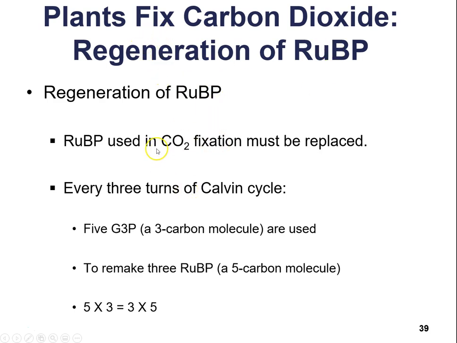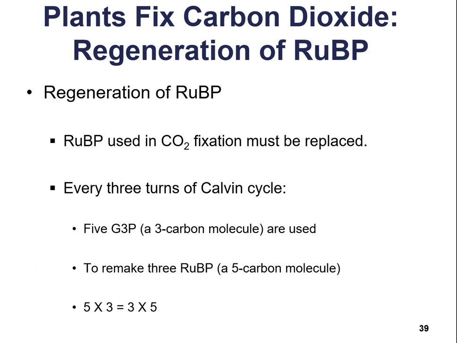What's happening, right? Basically, that G3P is going to be converted into RuBP. Okay. And again, this is just talking about the numbers that you need. I don't focus on that. Okay, guys, I'm not going to ask you about how many turns it takes, but that's why you see those numbers there, right? Every 3 turns, you get 5 G3P that are used to remake the RuBP molecules, okay? And so that's what this is talking to you about, this sort of 5 times 3, 3 times 5. Really don't worry about that, all right?